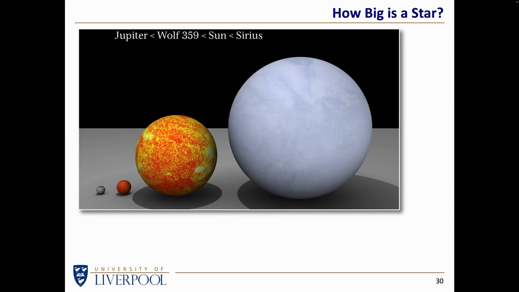It's one of the smallest stars that can exist. By comparison, the Sun is some 10 times larger in terms of diameter than Jupiter. And the Sun looks small compared to Sirius, the brightest star in our sky, of course, apart from the Sun itself. So there's Sirius looking something like twice as large as our Sun. But we're nowhere near finished with large stars yet.